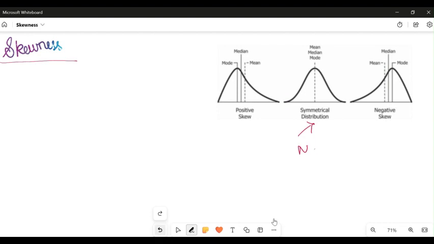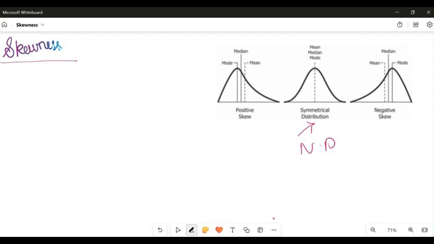So first, what is skewness? Skewness is defined relative to the normal distribution, which is the middle figure that I have. It's a bell-shaped curve. We can call the normal distribution a bell-shaped curve, a symmetrical distribution, or a normal distribution. It's up to us; there are various kinds of books that refer to it with different words. Skewness is a specific mathematical measure that describes how the data is spread out.